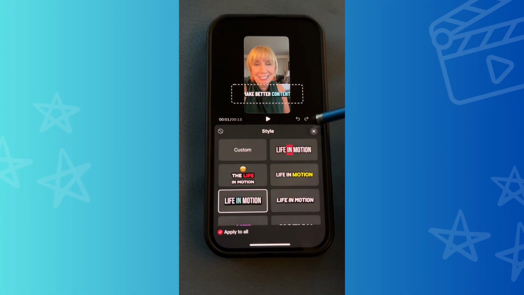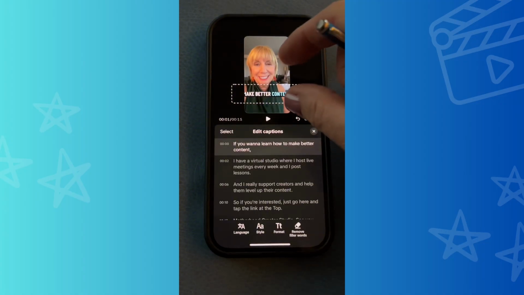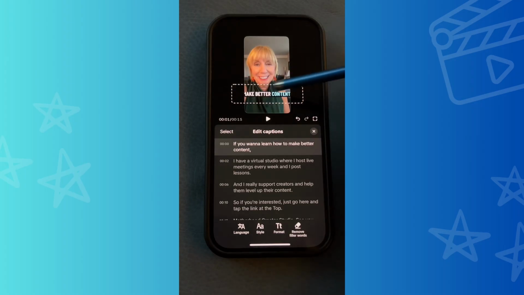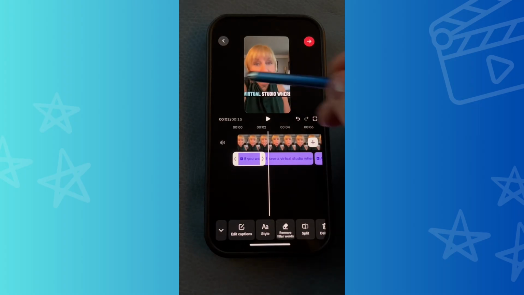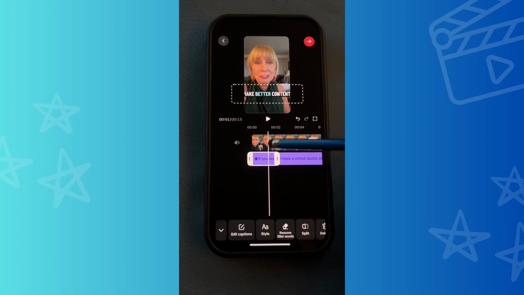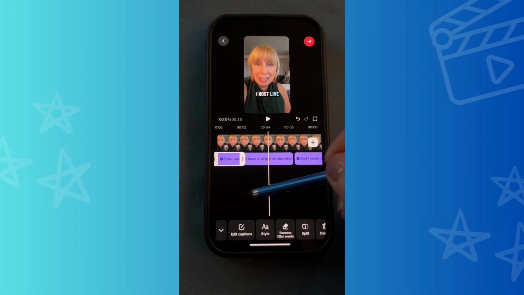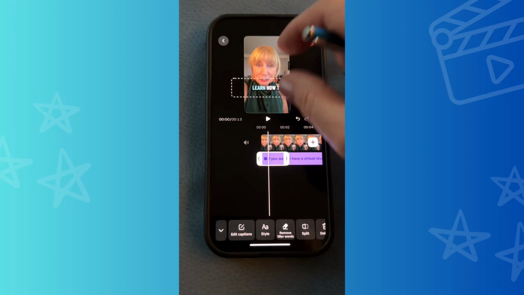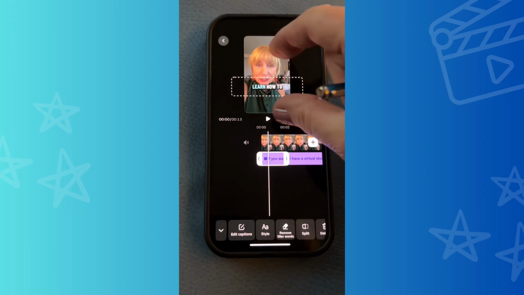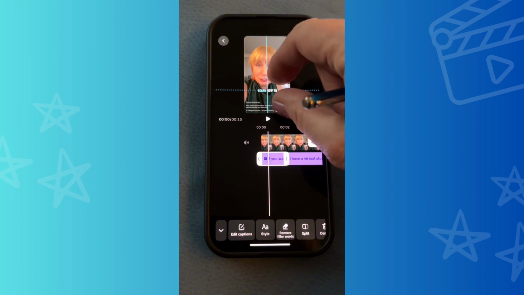So once I tap this and I close it, now I can size it. A lot of people leave it, and what's happening here is when you close it, look what happens. Your captions are off your screen. They're too big. So what you want to do is make sure that you're tapped on one of them. It will adjust all of them if you just tap on the first one. And you just size it down. You got to pinch and squeeze. It's a little finicky, but you size it down.